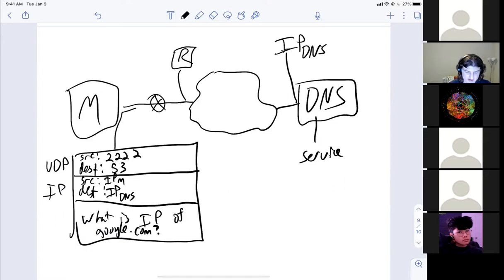Right, so I send that packet out. It goes to the router, it goes hop, hop, hop, and gets to the DNS server. The DNS server knows that on port 53 there's an application running that has told the operating system, whenever you see a UDP packet for port 53, send it back to me. So it sees this packet and then sends a packet back to reply.